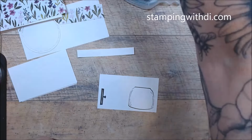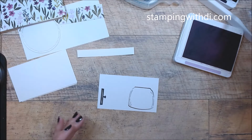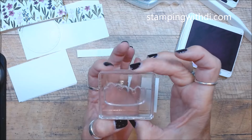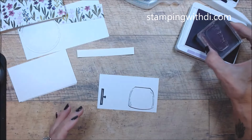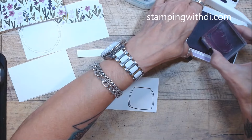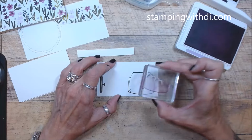All right. Now, this also has, so I said I'm going to use the hearts, but it has this right here, which is kind of like a background. And it works with the hearts, and it works with the cookies as well. And I will play with it this week and do some more with this bundle.